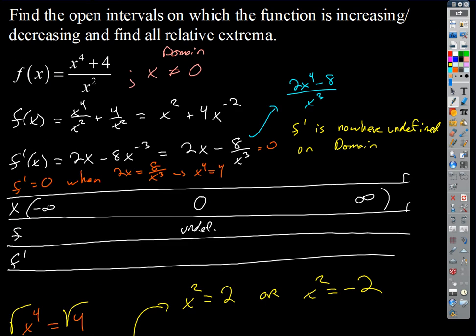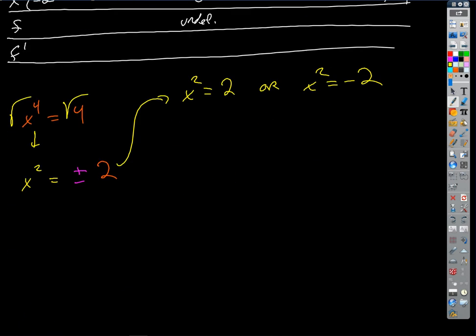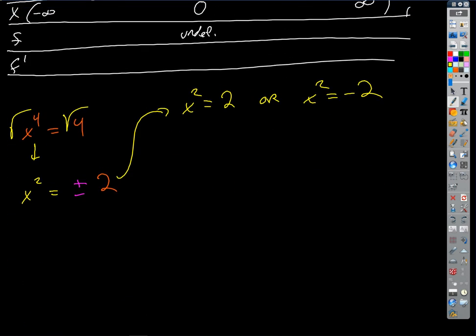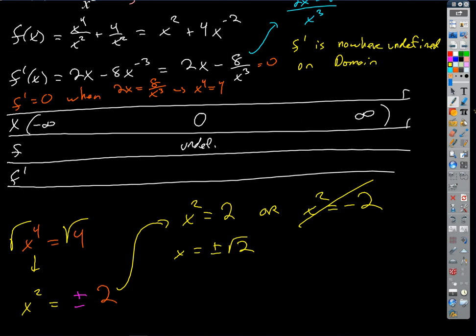We're looking for open intervals on which the function is increasing. I want critical numbers. Are we going to get any real critical numbers from this? No, we're going to get imaginary. So this one we can bail on. No critical numbers coming from that equation, but this one we do. If I square root both sides, what do I get? Plus or minus the square root of 2. Good, so those are our critical numbers. The first derivative is equal to 0 when x equals the square root of 2 or negative square root of 2. So we recognize those as critical numbers.